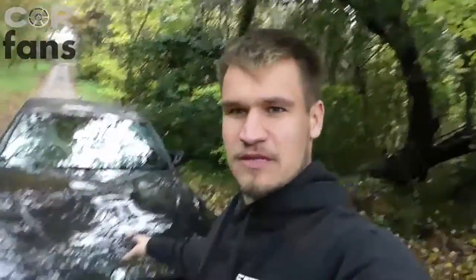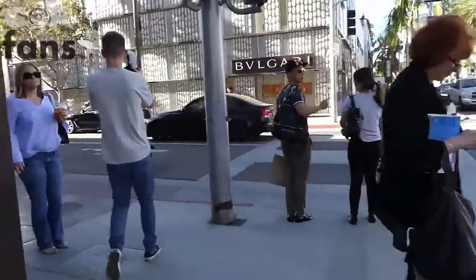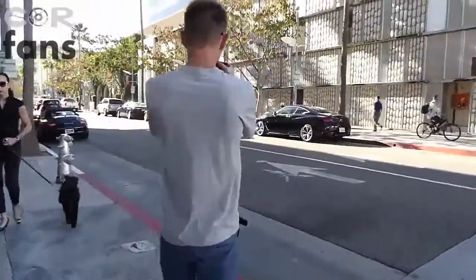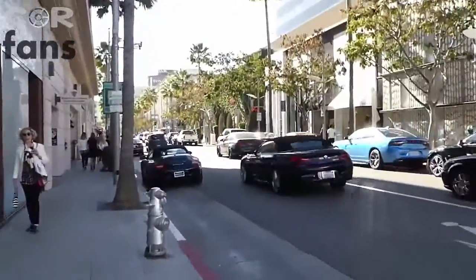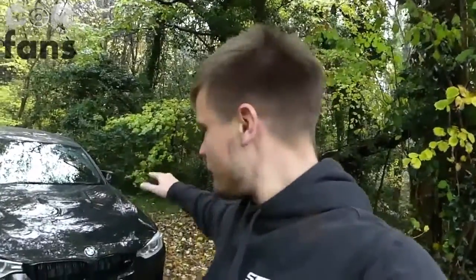When I was in Los Angeles, California, I actually filmed a BMW M3. I couldn't get good footage of it, but it was the factory paint. You can get the frozen gloss black from factory on the BMW and it looks absolutely stunning. All of the lines just become enhanced that little bit more. It becomes very aggressive and the entire car changes shape, and because it's satin you get all sorts of different lights reflecting off it.